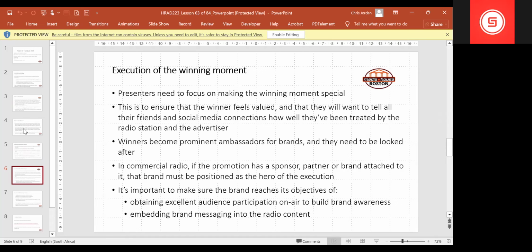And they will want to tell all their friends on social media, look at my money, look at my new dress, look at my new car, whatever it may be, right? And so social media connections, that's free advertising for us, and for how well they were treated by the station and the advertiser, right?